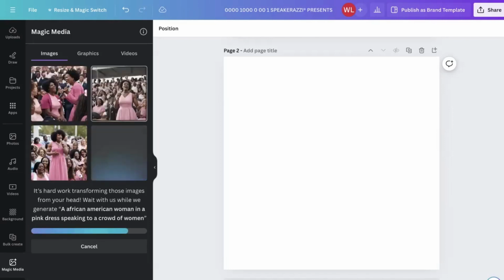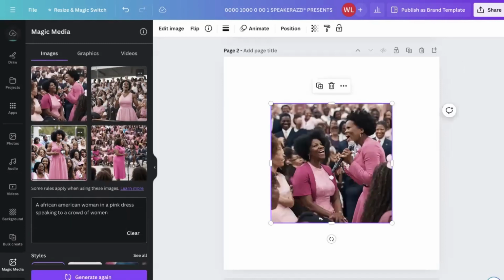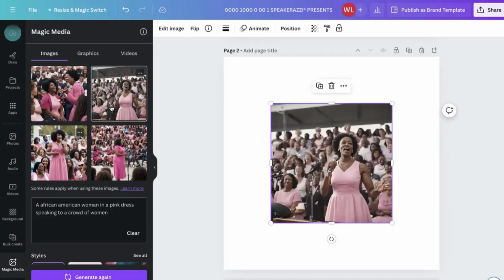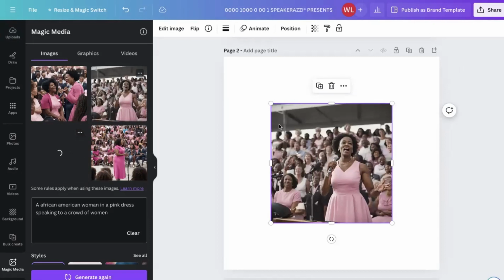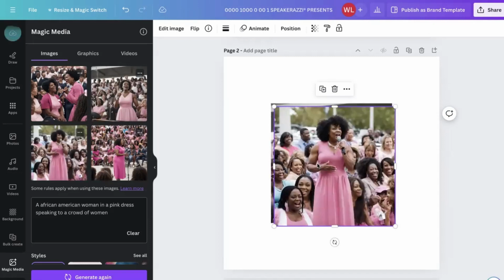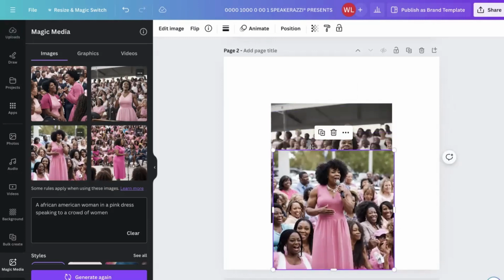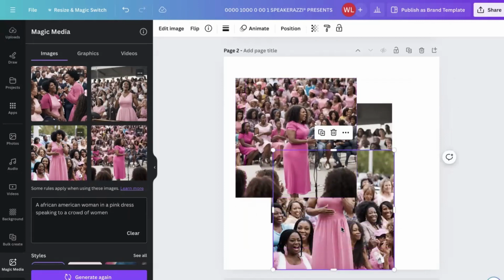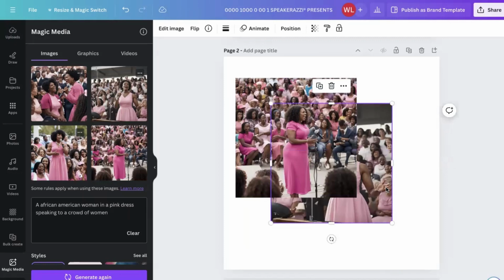Ooh, love that. Let me see what this is looking like. I don't like how her mouth looks. That looks, yeah, they look crazy. Let's see. She looks like she's singing, but I like that. She looks like she's speaking. That's awesome. Let me see. And then we have this final one. Awesome. So I really like this one, actually. I'm going to use this last one.